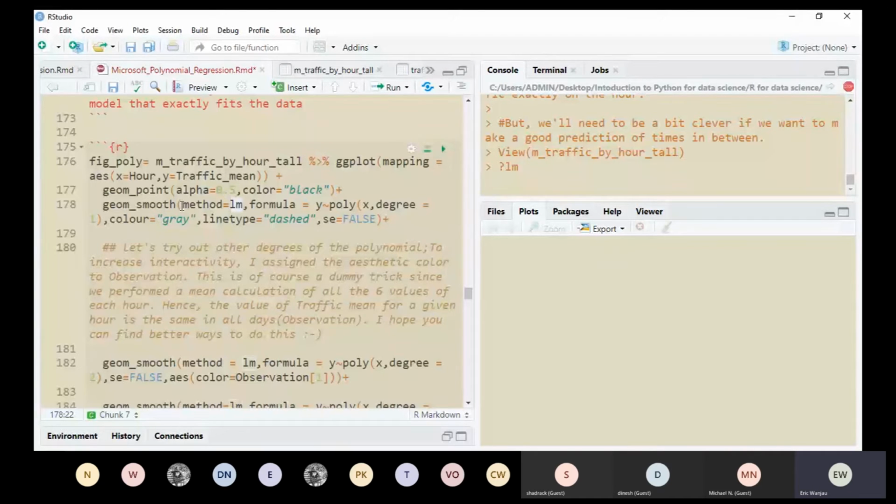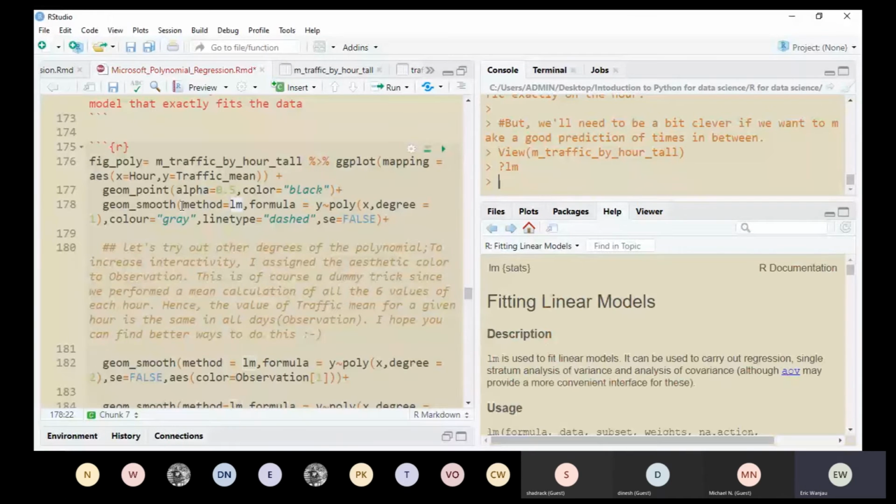So that's what you're telling geom_smooth: use this function that we use to fit models, and in it use the formula of polynomial regression. So what is the formula? You're predicting y, the traffic mean, given x, the hour. You want to predict the internet traffic at a particular time. That's what we're really doing.